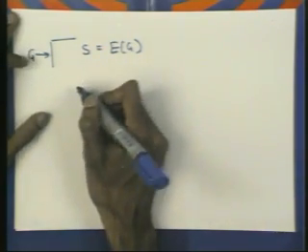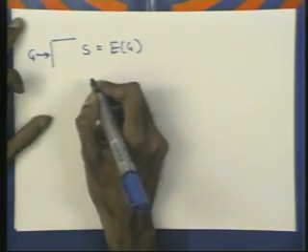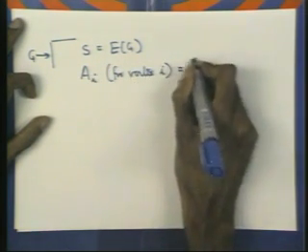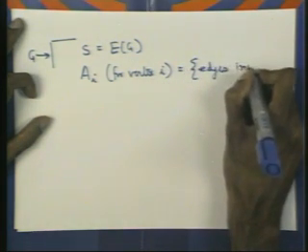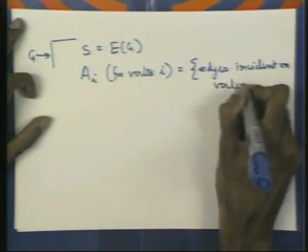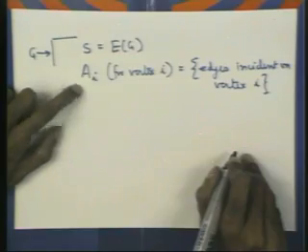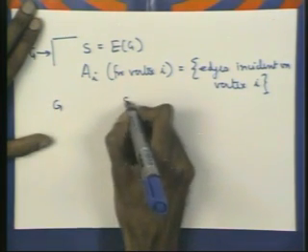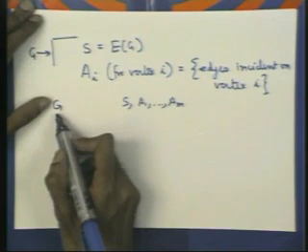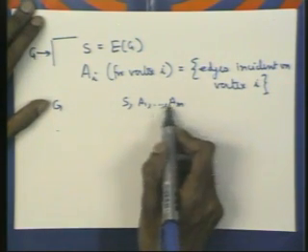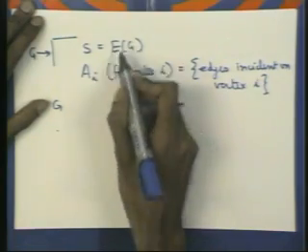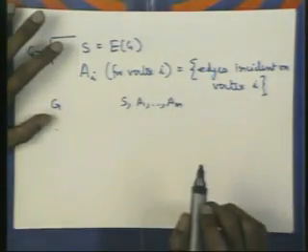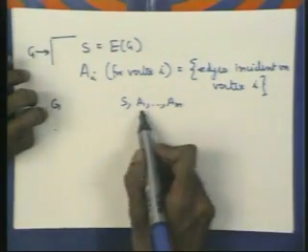And what's the natural correspondence? For vertex i, I add a set A_i, which is nothing but the edges incident on vertex i. If I take A_i to be the edges incident on vertex i, now I have this correspondence, right? I have the graph G here, and I have S, A1 through Am. Picking vertices to cover edges corresponds to picking subsets which cover elements of S. Elements of S are edges, so I am covering edges, and picking a subset here is like picking a vertex in G.